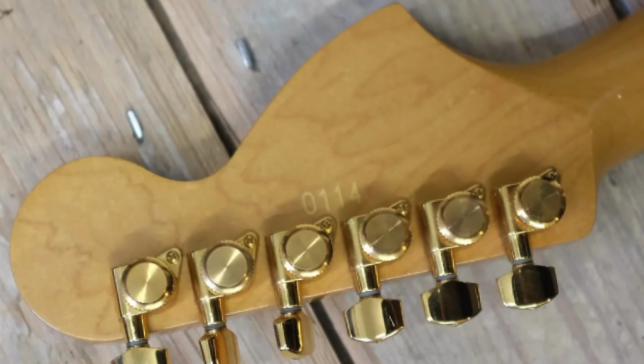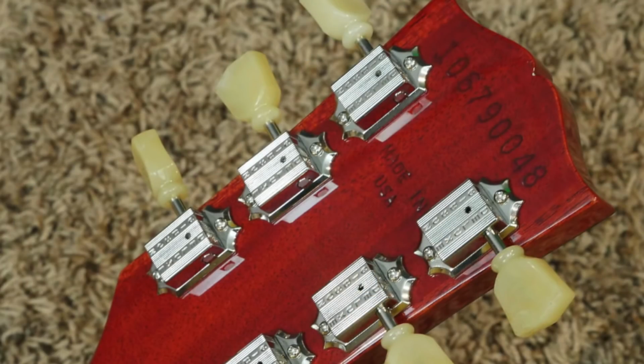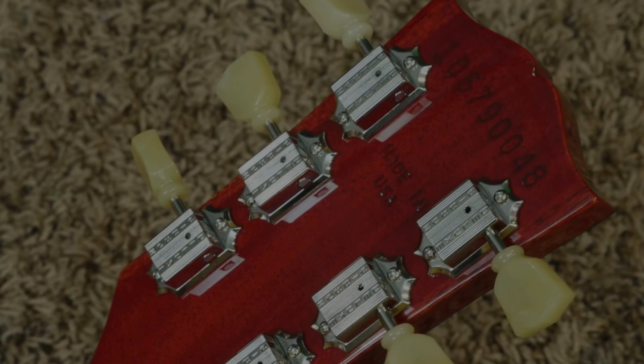Each of the 3 instruments from this series feature a limited edition number stamped on the back of the headstock. Coming from the Gibson world, that was a really homely feature to see. It is rumored that around 400 of each of these were made, but no one really knows for sure.